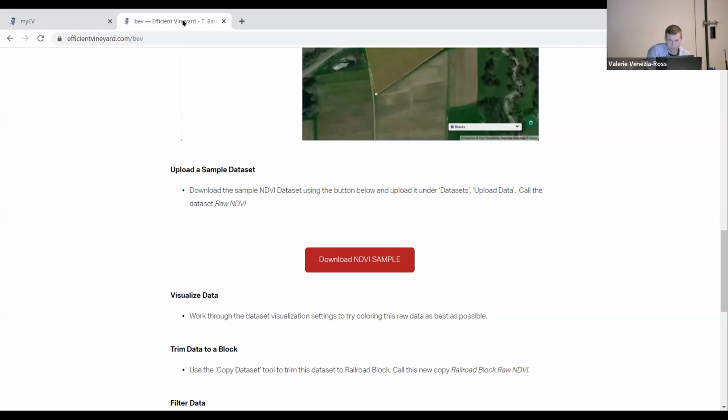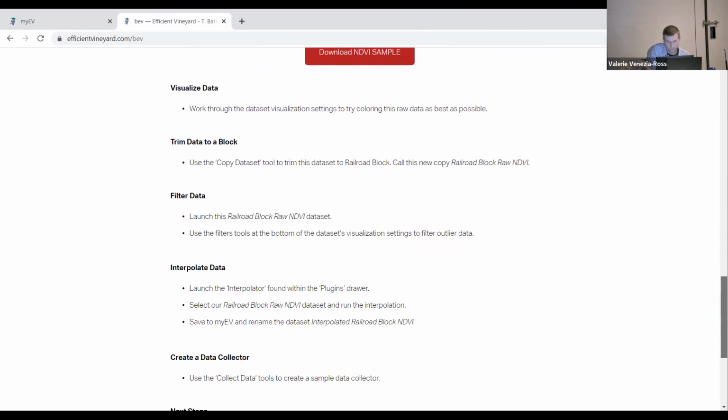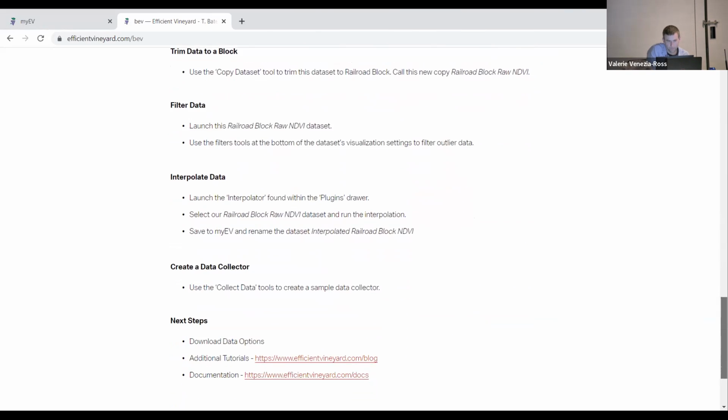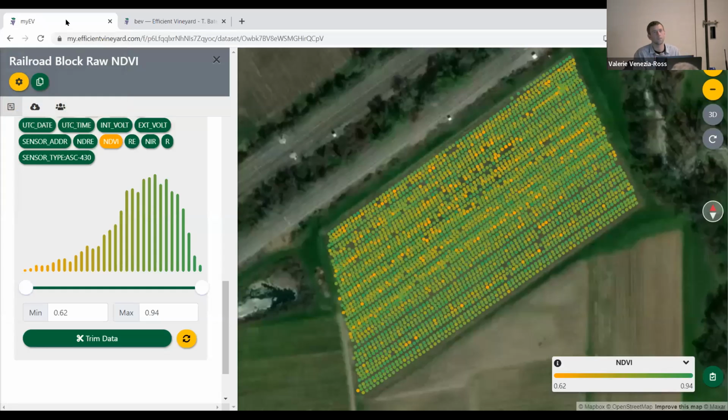Before I move ahead, I'm going to just check my list here, make sure I didn't forget anything. So when I said you get a sensor data set of 80% good, 20% bad, that's what you're doing right now, is you're getting rid of the garbage. You got rid of the stuff that was outside of the block or in the headlands. And then you took erroneous data, like if the sensor was pointed at the sky, and you basically just trimmed all that bad stuff out. So now what you're left with is good data that you can work with.